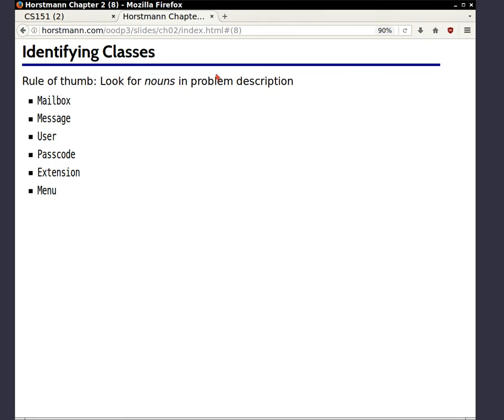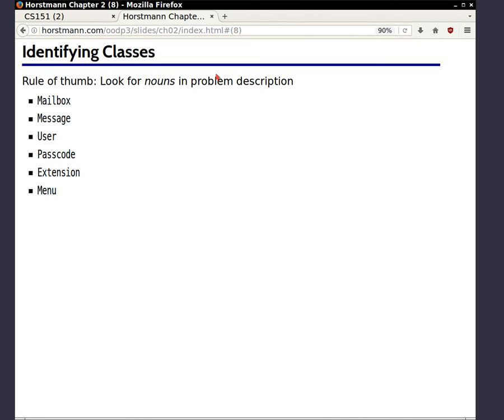And so here in the phone thing, maybe there's users, maybe there's messages. These are all good candidates for classes. And it talks about passcodes in the manual. And then with the passcode, you could ask yourself, is a passcode interesting, or should it store it as a string? And in which case, you don't need a class. But it gives you a starting point of that investigation. So a lot of times, there are nouns that describe things that should actually be attributes and not classes. And then, fine, they don't turn into classes.